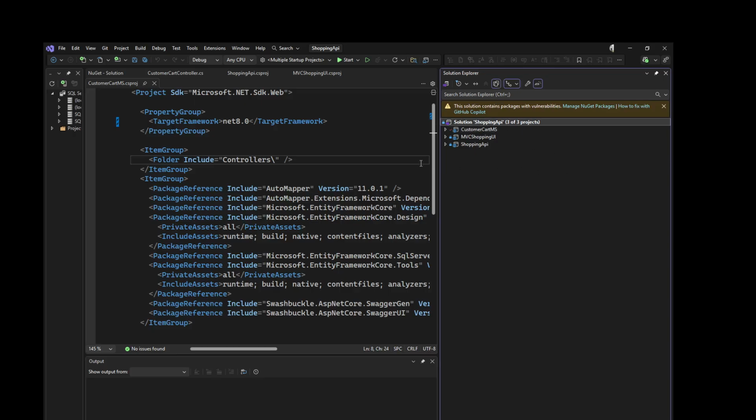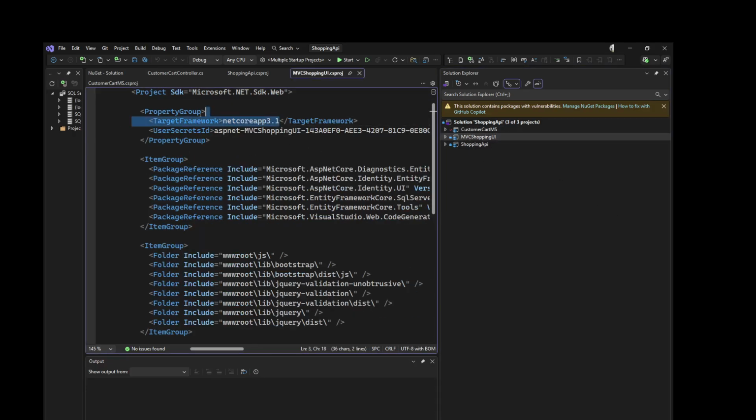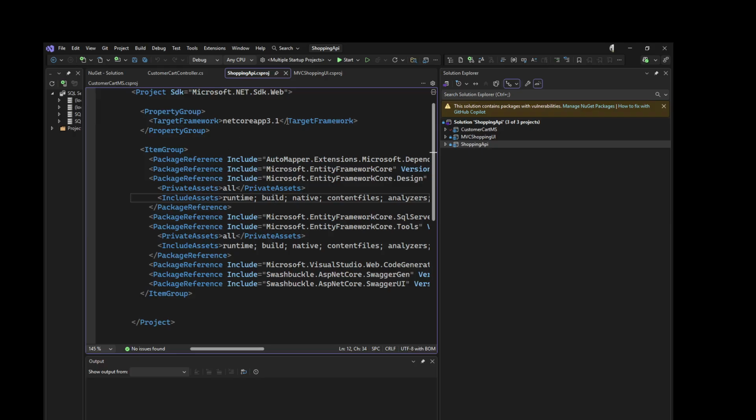Our online shopping API. You'll notice this one I've already updated to .NET 8. If you look at this one, it's still running on ASP.NET Core 3.1. This one is also running on .NET Core 2.1.